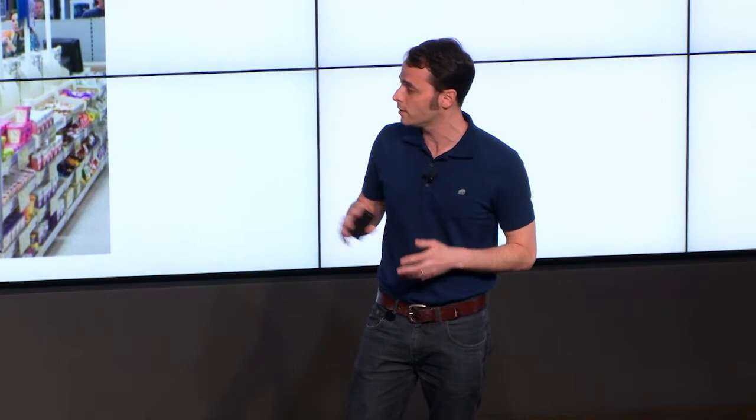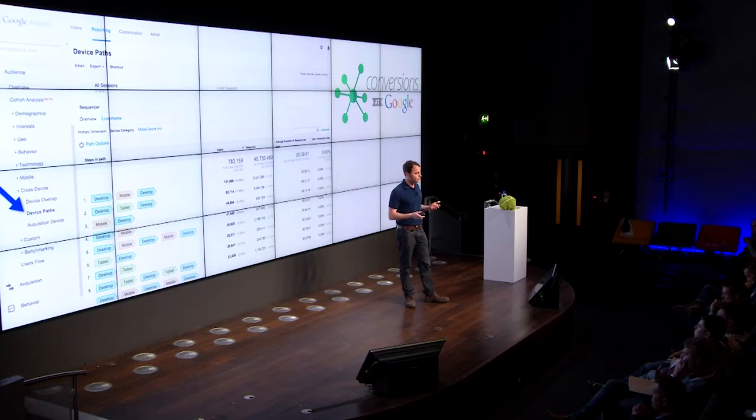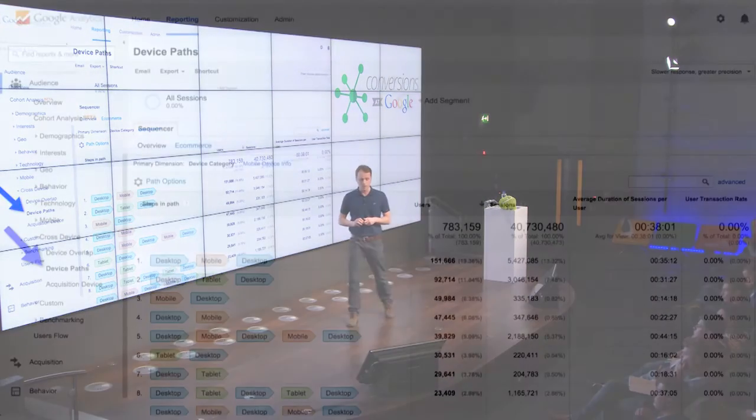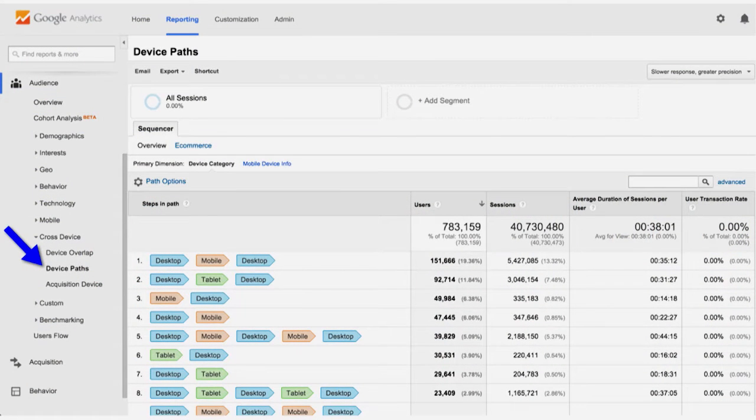It's really important. And one of the things that I believe is that registration, sign-in, is one of the most important conversions for every website out there, because it really enables us to understand how people are consuming our content and using our different properties or different touch points. And the kind of report that you'll get if you start using the user ID and cross-device behavior is the device path report.